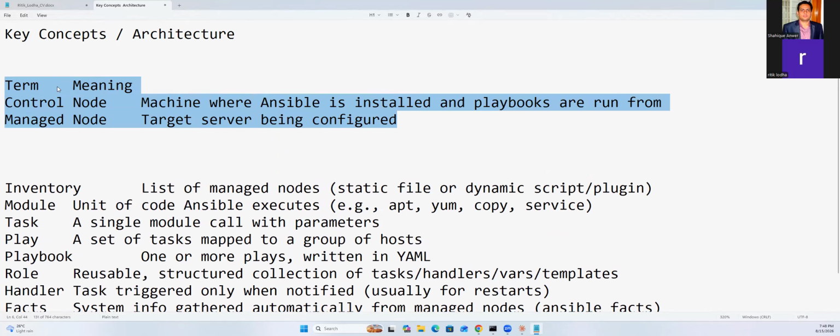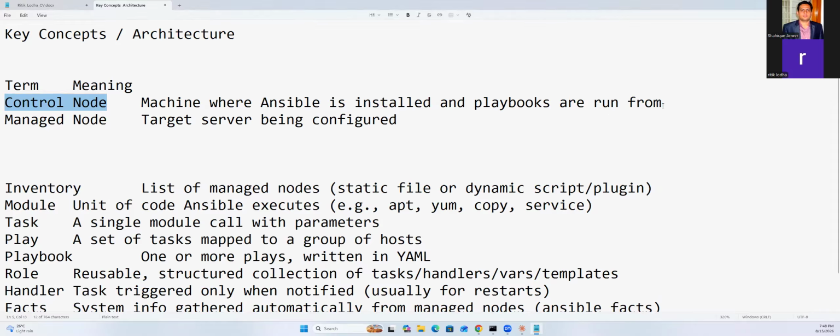Like you see, first of all, before Ansible Tower, we have installed Ansible, right? We only install Ansible on one server, which is WSL. So in our case, the server on which we install Ansible is called the control node. It is the machine where Ansible is installed and playbooks are run from.